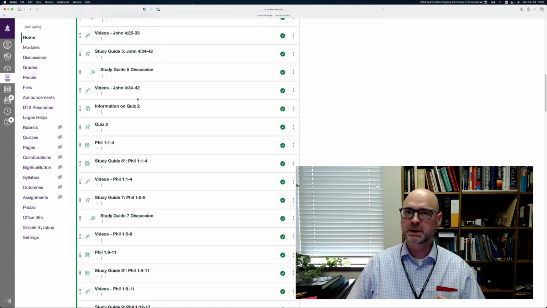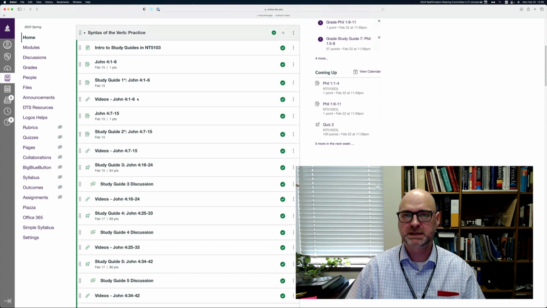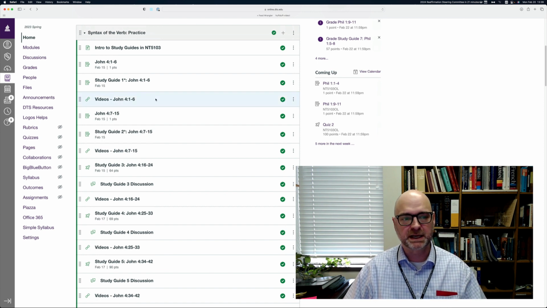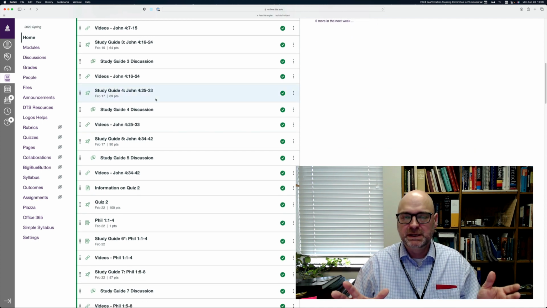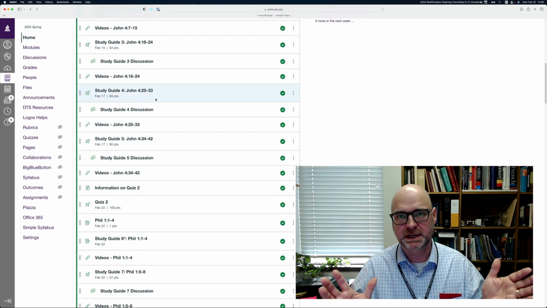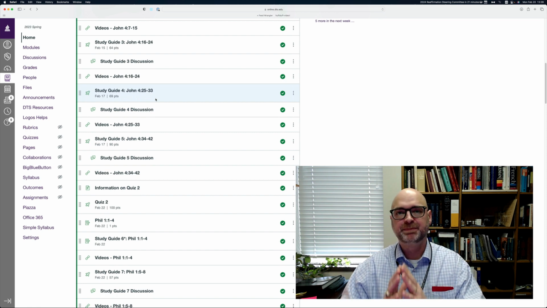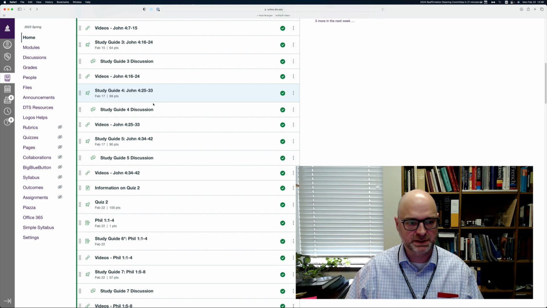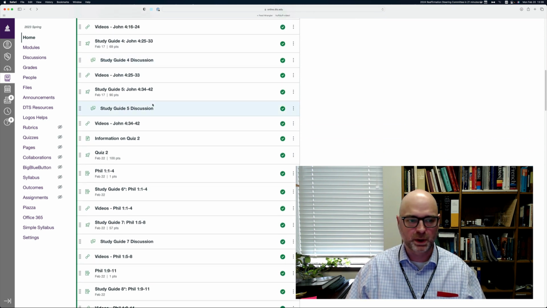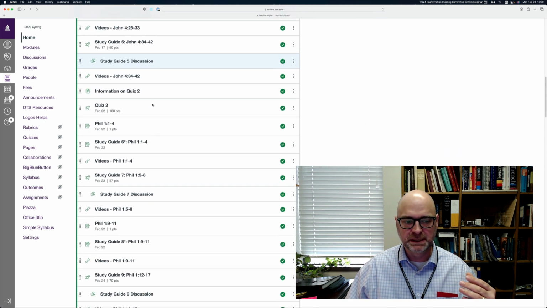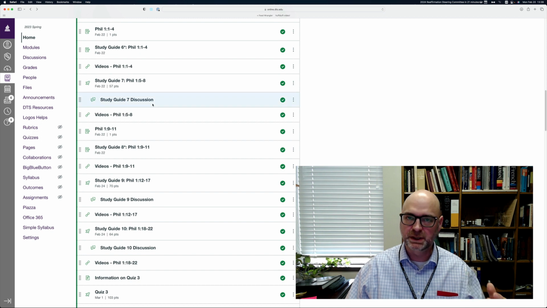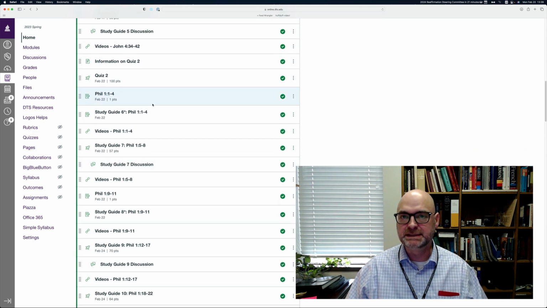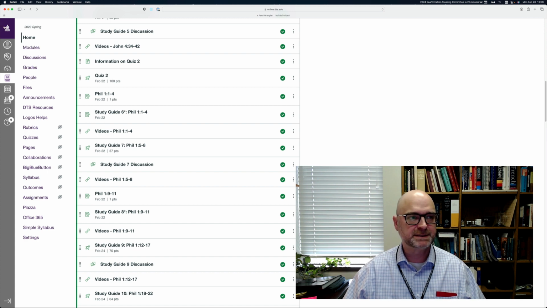But again, the goal is to dig deeply into the Greek text, to work with the study guides to help you ask questions about what you're reading and applying material from Dr. Wallace's text. The goal is not to simply try to remember everything from Dr. Wallace's text, but to go back, to reread, to think, to digest, to weigh, to discuss, and to think this through. So we're going to continue doing that for quite a while, and we are fairly soon to move into our first unit exam, but for now we're still in the daily work of translating and doing study guides.